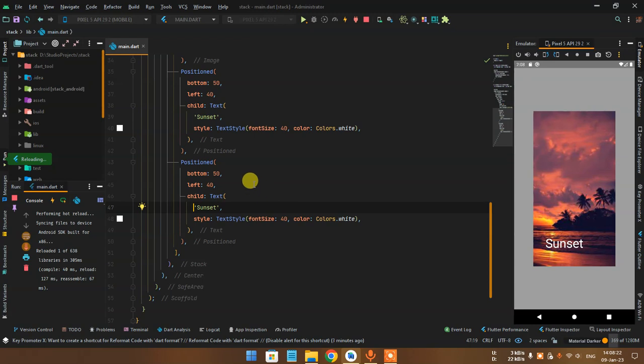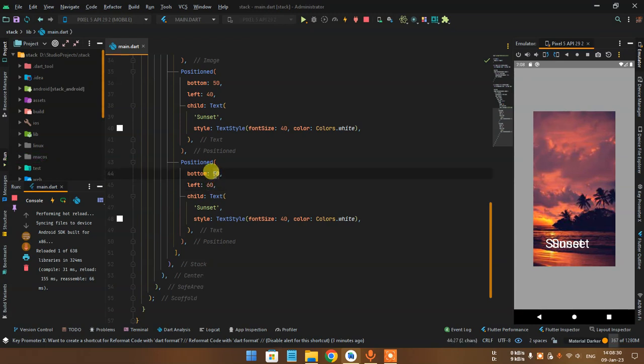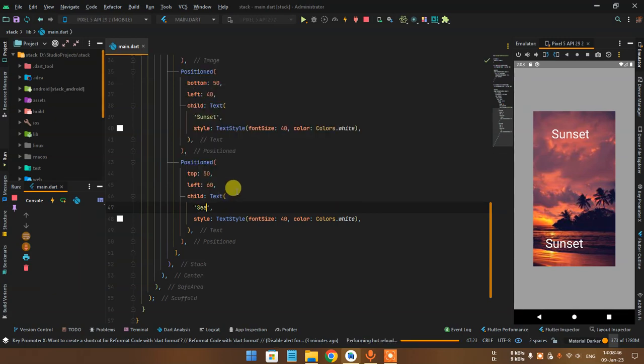So this is the sunset position, same, so we can see the difference. See, sunset. So we'll start from, sorry, top. So this is how Stack and Positioned work.